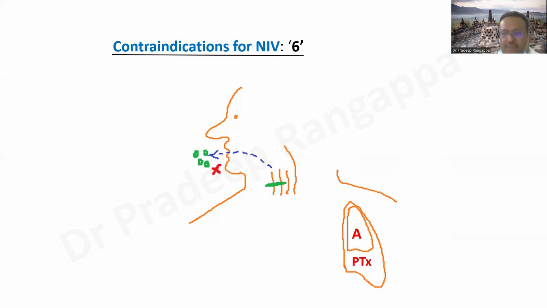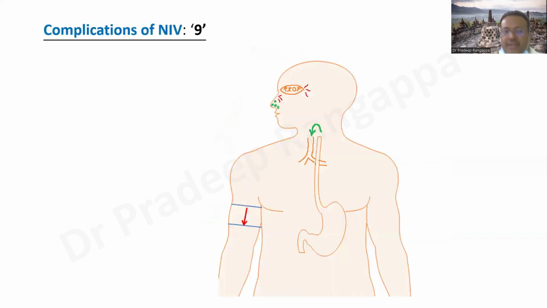Or severe acute asthma where there is severe bronchospasm, NIV is not something that will be useful. And in pneumothorax, it can worsen. So these are some of the situations where the GCS conscious level is very low. It's a relative contraindication because they won't be able to protect the airway. Or in someone who is very hemodynamically unstable, NIV can offset the stability. So these are some of the accepted contraindications for NIV.